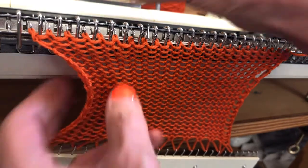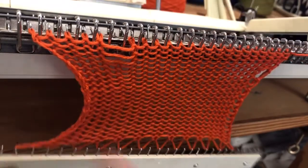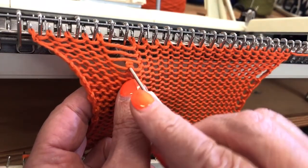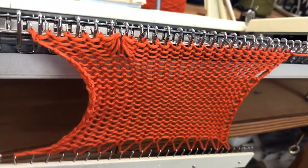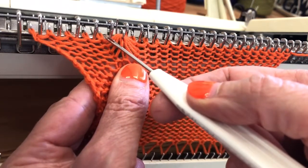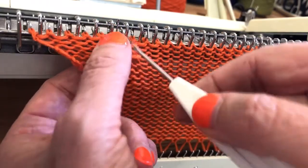So I'm going to do a slightly more dropped stitch here. So I'm going to drop one off and pull it down several. So again, we can see there's a loop in there, but rather than get that, I'm just going to go in here and lift everything up onto the needle. And now I can look and see what's going on. So I can see a loop and 1, 2, 3, 4 unknit stitches. So I'm going to take everything but the lowest one off the needle and just let it sit in front.